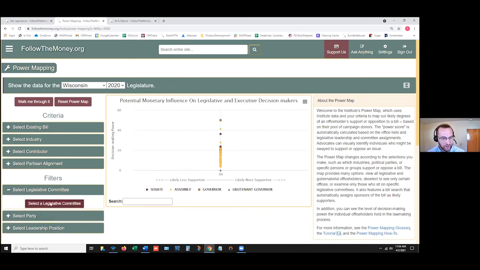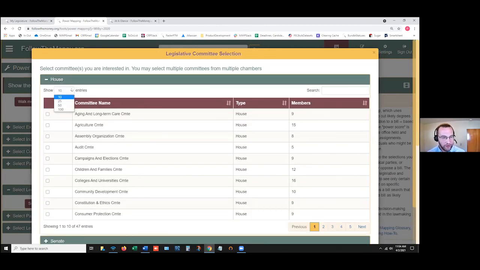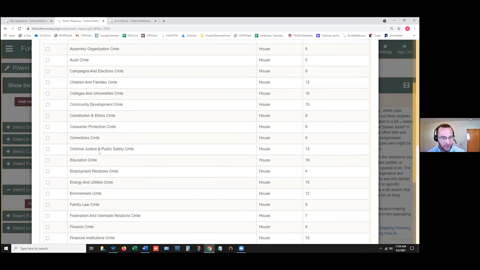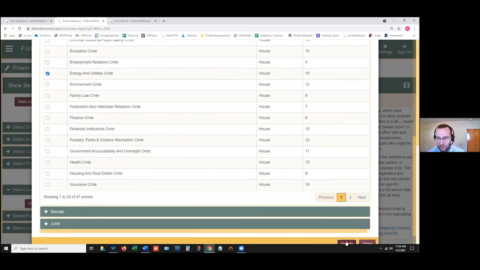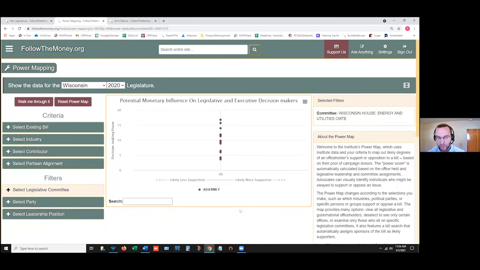We're going to grab a specific legislative committee. And in this case, I'm just going to grab the Energy Committee. And so now we're just mapping members of a specific state house committee in Wisconsin.